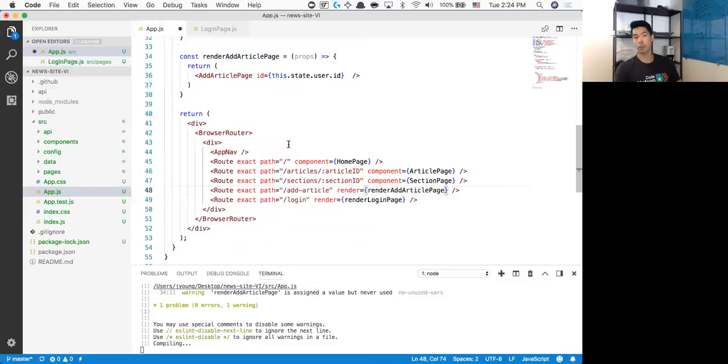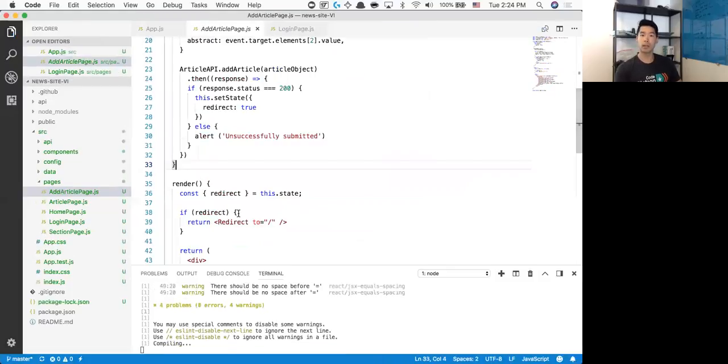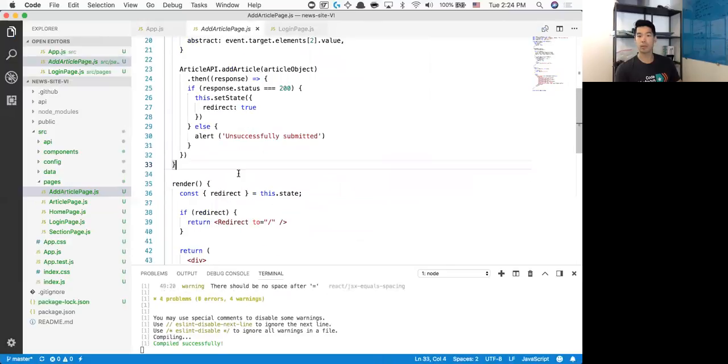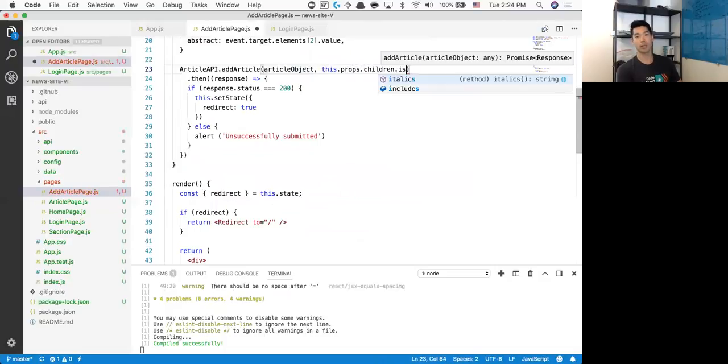So before we do anything else, let's just go to the add article page and see if we can actually pass in this particular thing. So I'm going to pass in this.props.user.id. Actually, I think it's just called id.